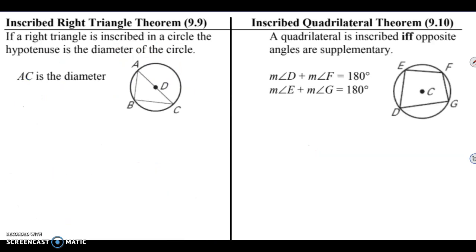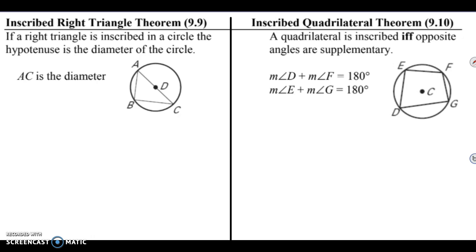Two more properties. Again, go ahead, hit pause, copy these things down, take a look at them. These are just kind of corollaries to these properties. I'm not going to do the proof of them, but if you just kind of think about it a little bit, the logic should make sense.